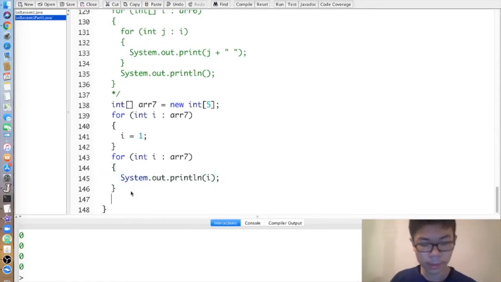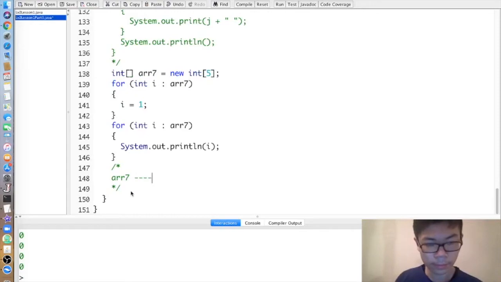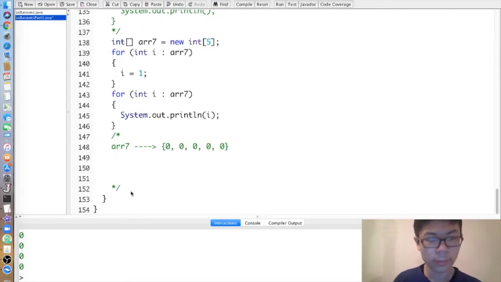Just as an illustration, say ARR7 is something like that. And now I initially would be pointed to here in the first iteration of the loop.